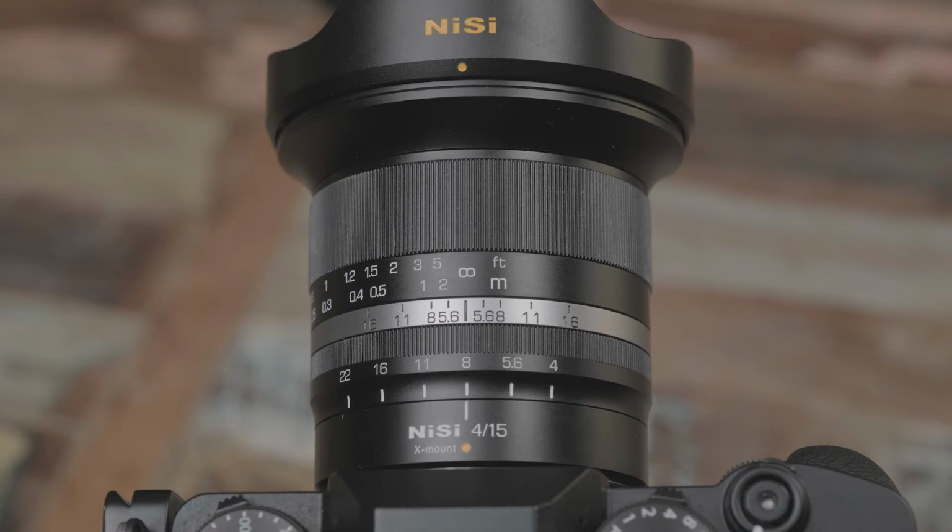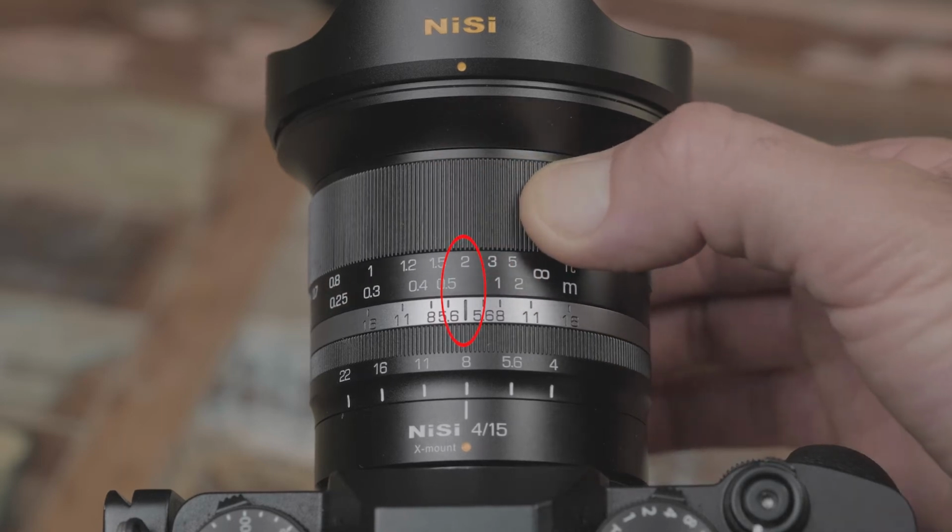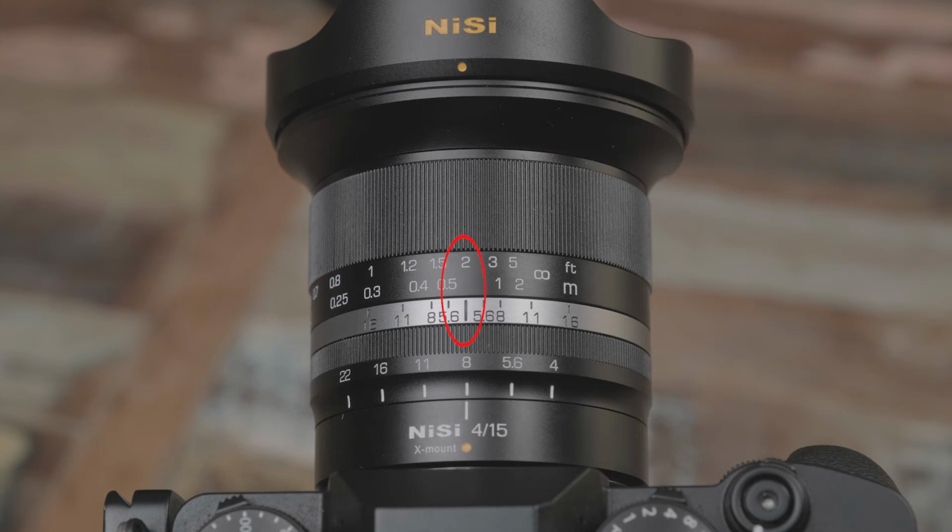I'll just quickly show you how you do it. Here we're set on f8, and we've got 2 f-stop ranges on the barrel in the silver range. The line in the middle is where the lens is actually focused. So here you can see I've focused the lens at infinity. If I come back to here, I've focused the lens at 2 feet.